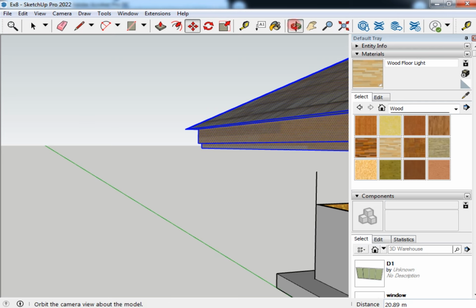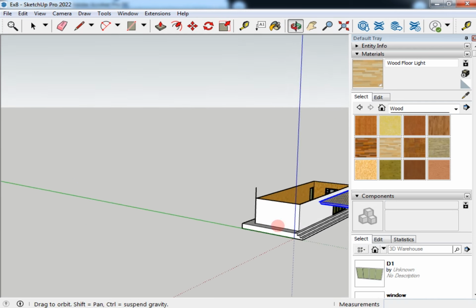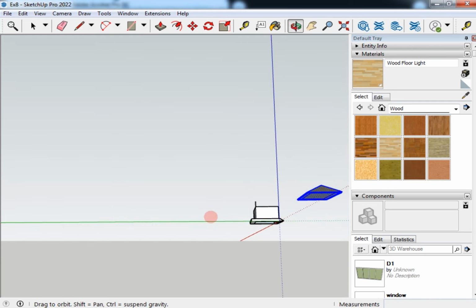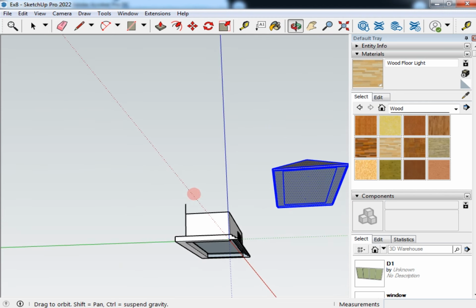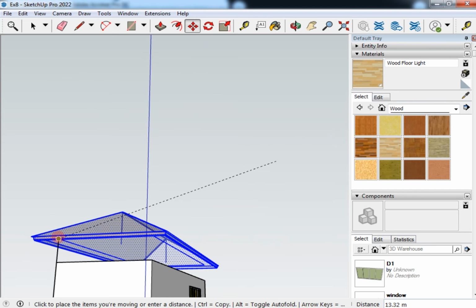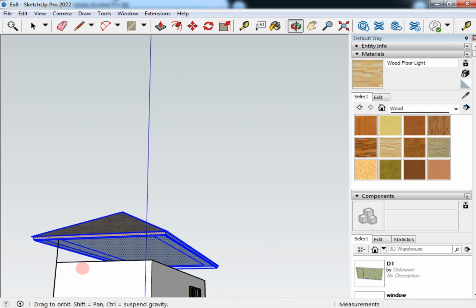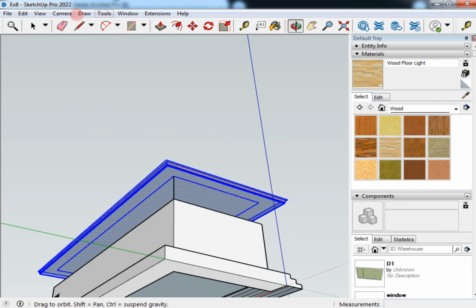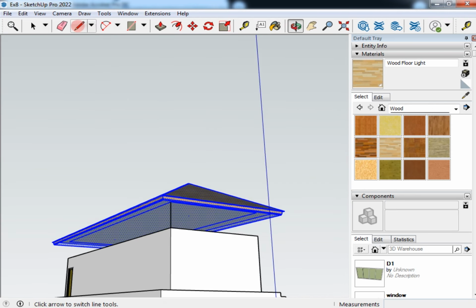Where is it? Yeah. Now I can delete this point. Oops. The guideline.